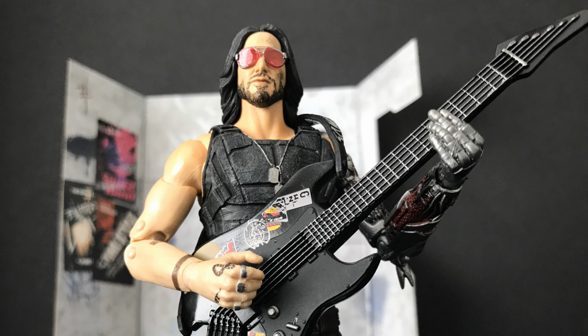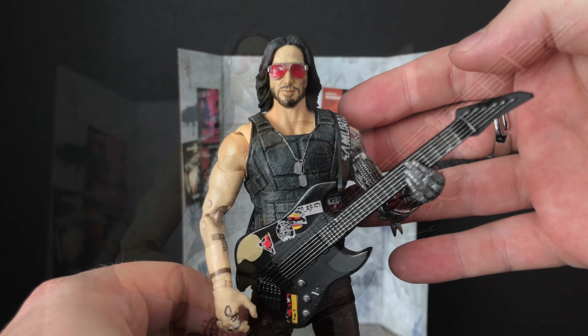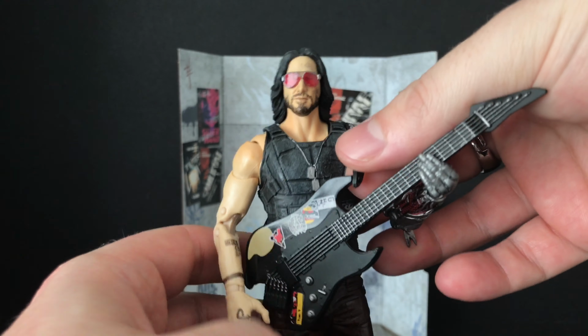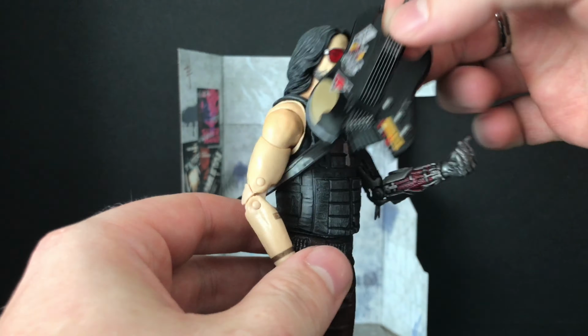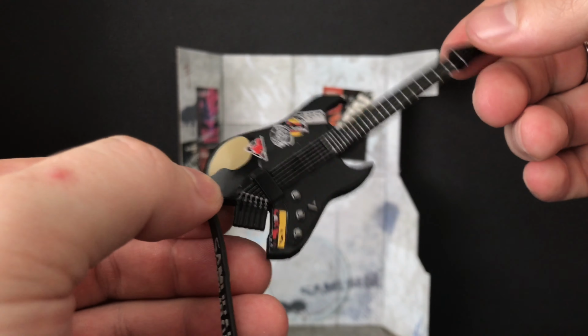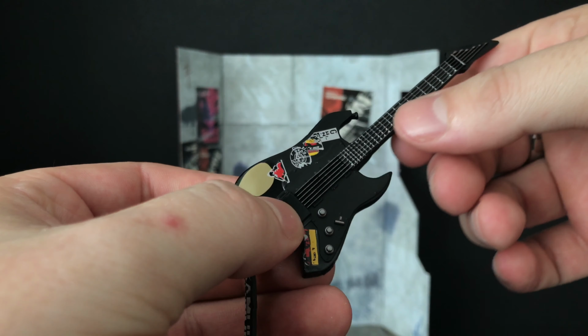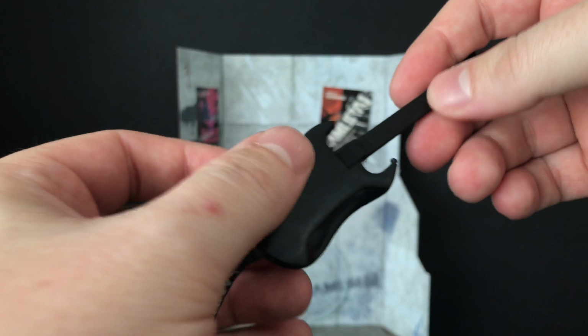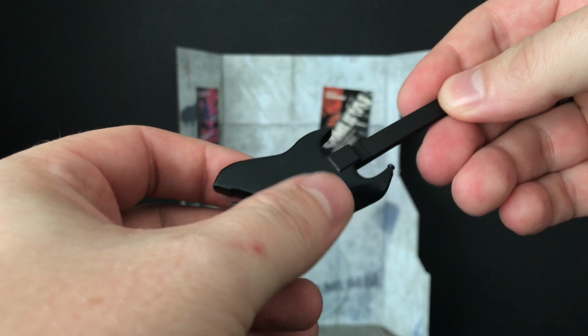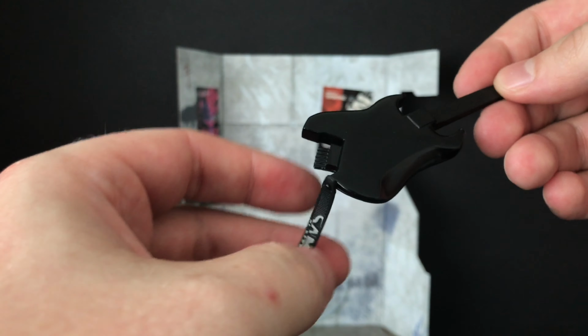But let's go ahead and look at the articulation more in depth. Go over the articulation for this guy. Simply just undo the strap for the guitar, and he just kind of uncurls right there. It's actually a really nicely detailed guitar. Lots of little stickers and insignias every which way. All of the strings, the chords, everything is painted nicely. And the back is a really nicely textured matte finish. So I think that's pretty cool.